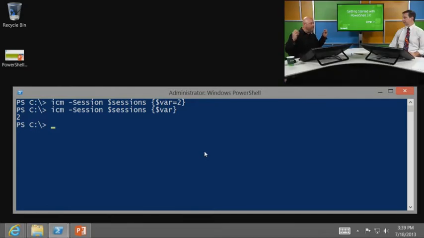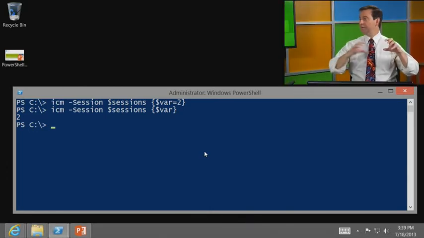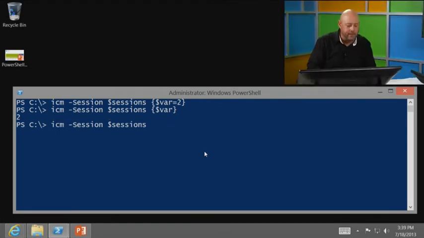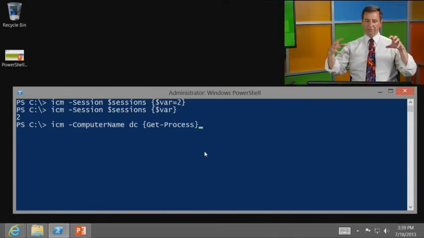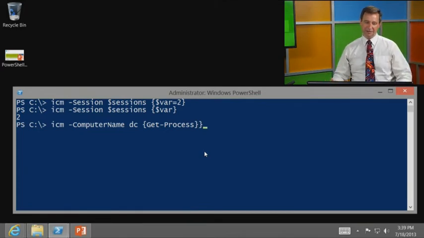Do you want to show them the difference in time? Yeah. Oh, okay, do Measure-Command. You know Measure-Command? Do Measure-Command on just invoke command minus computer name. Oh, you want to see the difference in time? I wonder if that would be apparent here? Computer name DC. And we'll do Get-Process. Yeah, that's good. Get-Process. And then squiggle. And then no. You wrap that whole thing in a script block and put Measure-Command at the beginning.